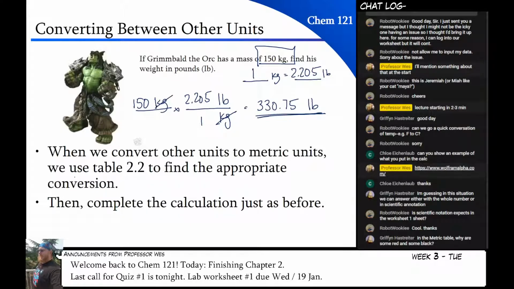Now, we need to worry about Sig Figs. How many Sig Figs does each number have? This number is written, the 1 and the 5 are significant, but the 0 is a placeholder. So this is 2 Sig Figs. How many Sig Figs is this? There are 4 digits that are either not 0 or a trapped 0, so this is 4 Sig Figs. And then this down here, whenever you see 1 by itself, we're going to work on the assumption that that is exact.